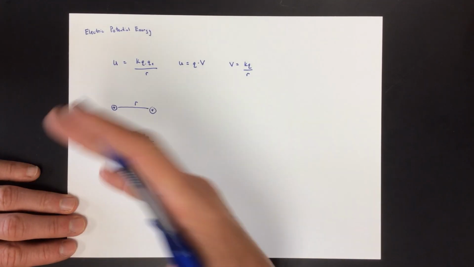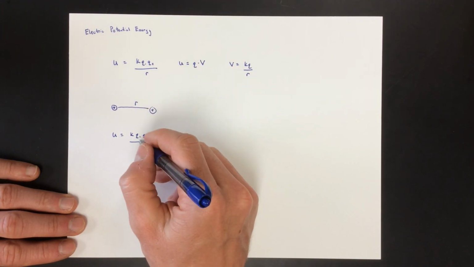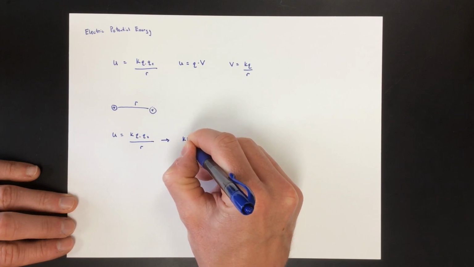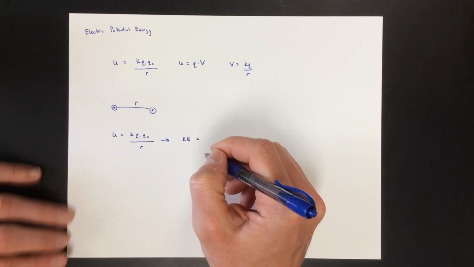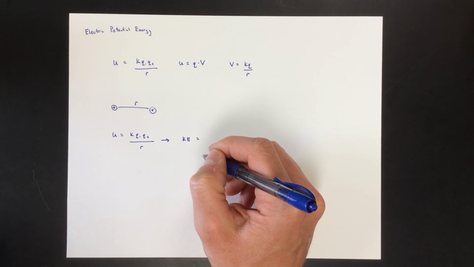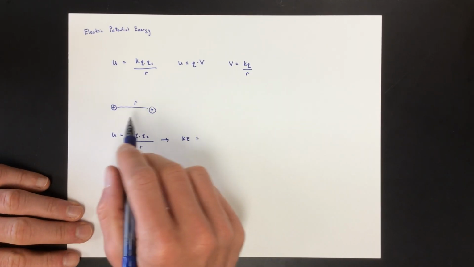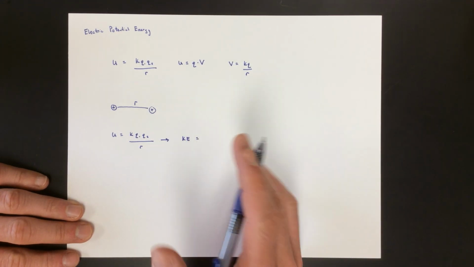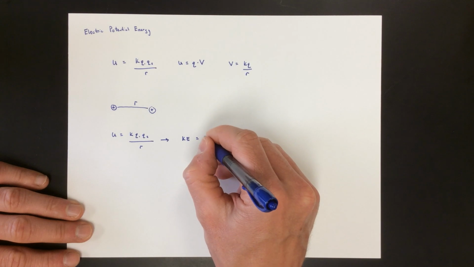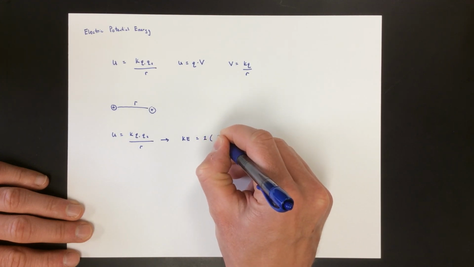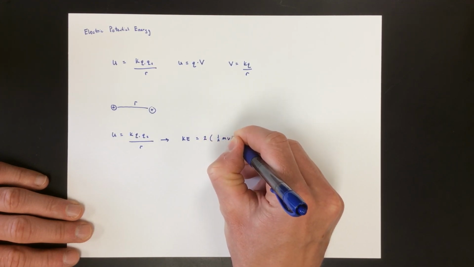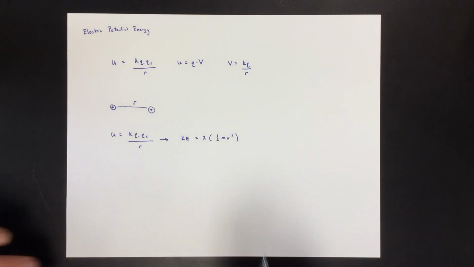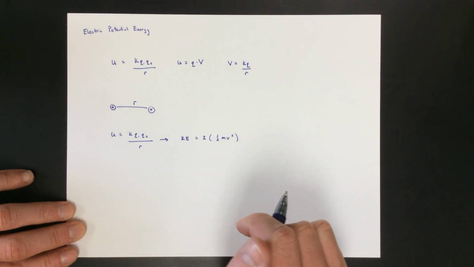Okay, now what happens if you let them release? Well, then all of that energy would go towards kinetic energy. And the kinetic energy of both particles, and let's say they're the same mass, so if they're the same mass, they're going to end up accelerating the same, and then gaining the same velocity. And so you'd end up with two things flying away. Eventually, if it was all kinetic, then you could figure out their velocity when they get infinitely far away. Okay, so we can do things like that.